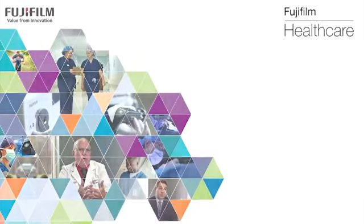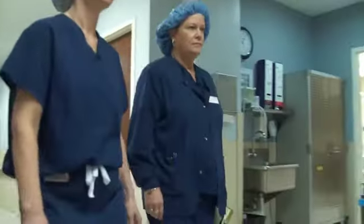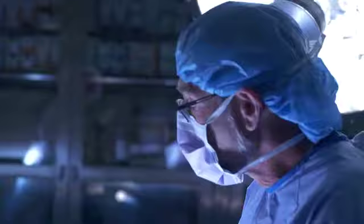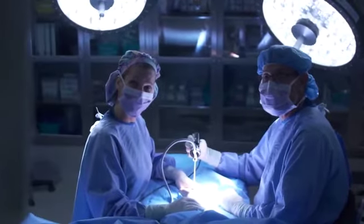Here at Camus, we're a freestanding ambulatory surgery center, a full-service, multi-specialty center doing 6,000-plus surgeries a year. We are partners with the virtual health system. The mission here is to be the center of choice for the surrounding communities, attract high-quality physicians, nursing staff, and the patients that need to be served.